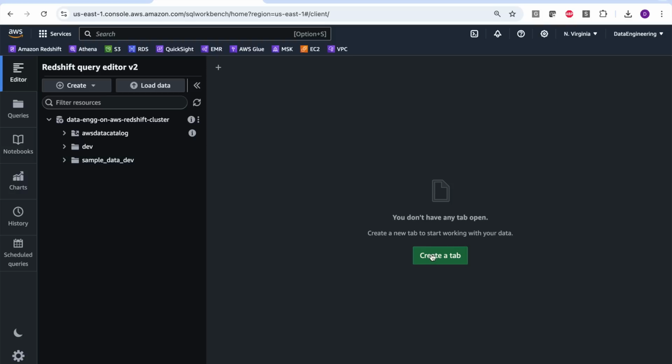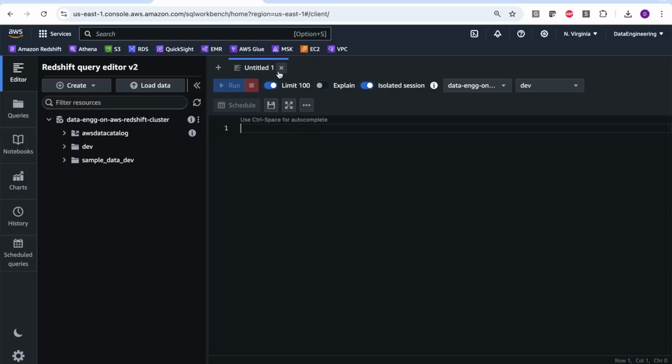I can create a tab here. I can create multiple tabs, and I can name these tabs. So what I'll do is I will mention this as DDL queries. I'll run DDL queries here. I will create tables and create views, etc. in this particular tab. And if I want, I can add more tabs either in an editor or a notebook. I'll use the editor and I'll name it as, let's say, DML queries, and I have these two tabs available.